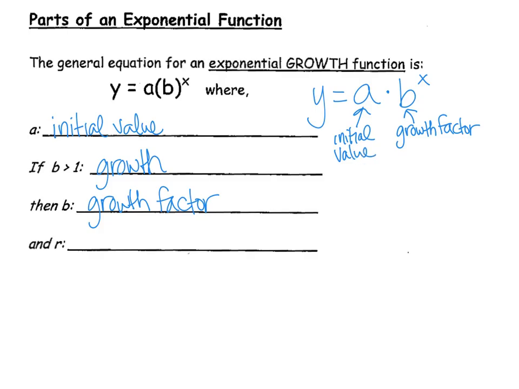Now, it matters how much more than 1 it is. So I can do a little subtraction in my head, and I can say 1 plus how much is my B. Okay, so I just wrote down 1 plus R equals B. The R is called the growth rate. Let me give you a sample, but hold on, let me finish my little sentences here.